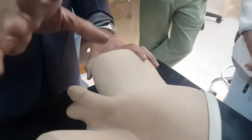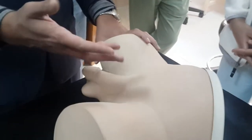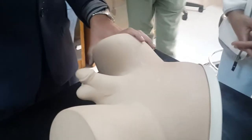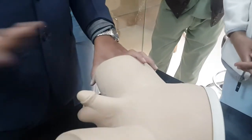Push it with your hand. The inguinal hernia itself is an abnormal thing. If he coughs, there will be enlargement of the hernia. If he's normal, nothing happens. If you cough, it will not become larger.